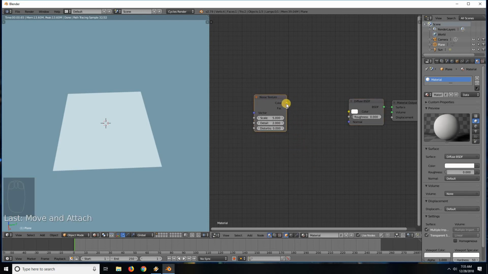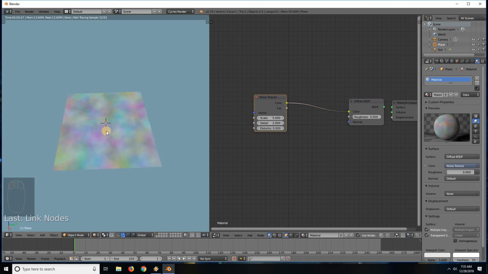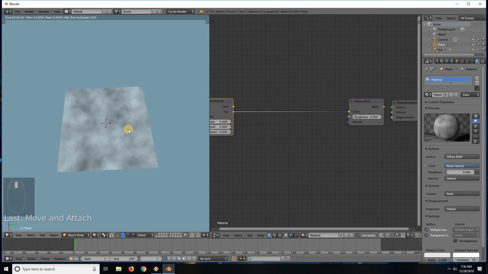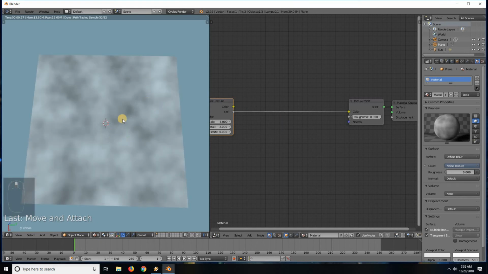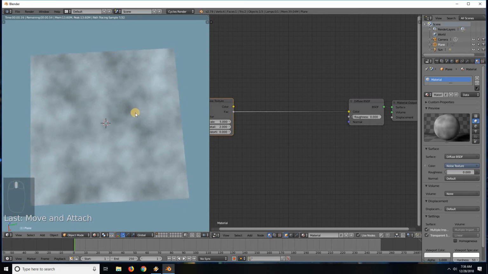By default, the noise texture is very multicolored, and for our cracks we don't want multicolored, we just want black and white. So we're going to use the factor output instead of the color output. And as you can see, it's done just what the node says it does. It's noise, just random scattered noise, a mixture of white to black and everything in between.